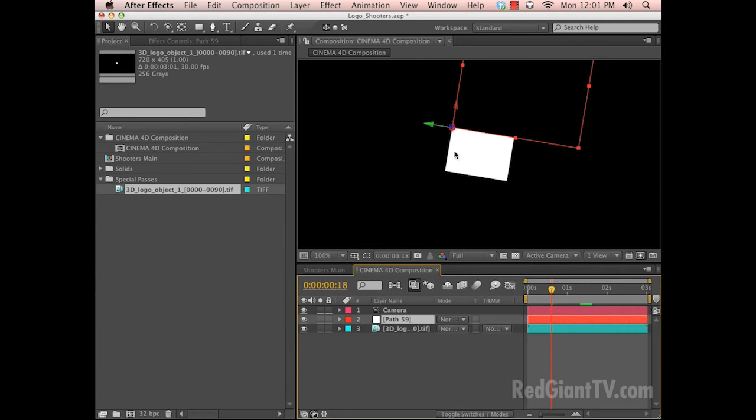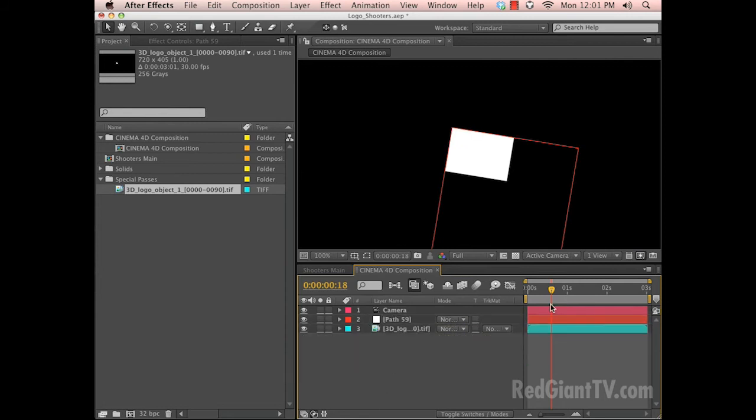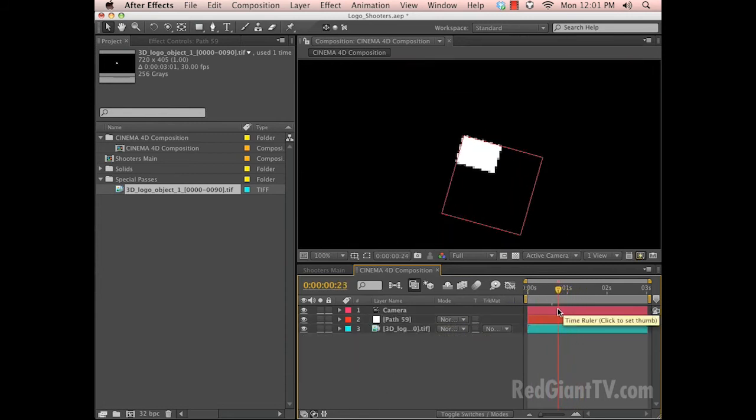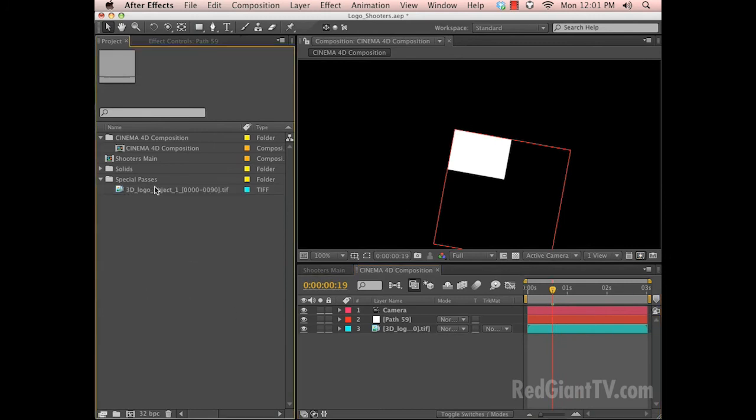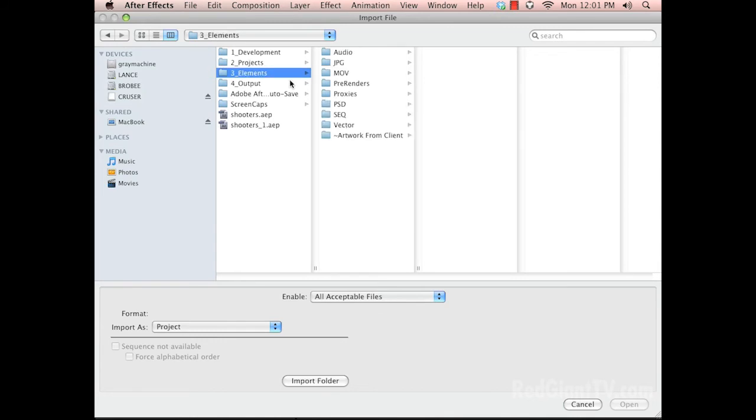I'm going to go in and rotate this into the orientation that I want. In fact, there's no actual animation going on with this. I'll eliminate the keyframes and just knock this over by 90 degrees. Now, because I did this in two separate passes, I actually ended up not getting that RGB pass imported. So this is actually a good thing to know how to do.